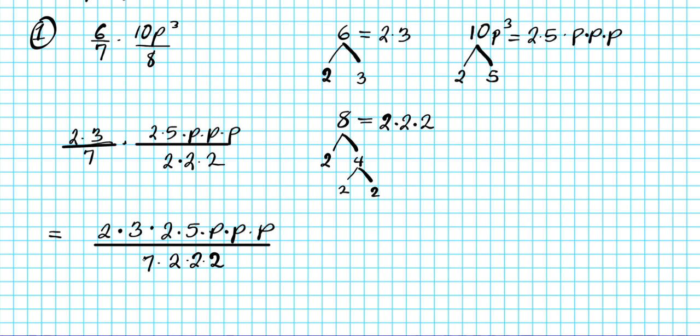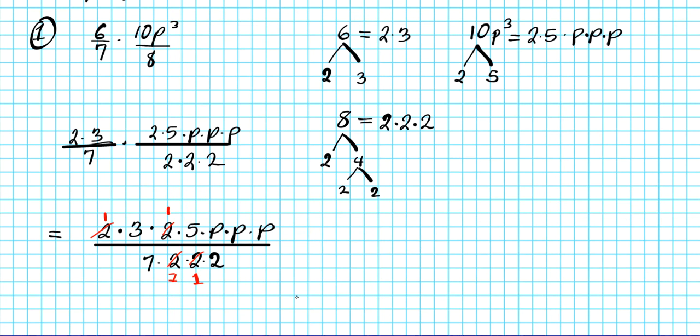There are no 7s in the numerator, so we'll leave 7 alone. 2 goes here 1, 2 goes here 1. 2 goes into itself once, 2 goes here 1. Now, the importance of these ones cannot be overemphasized. You always want to put these ones there because they tell you that there's still a number that's occupying the place of the reduced number, okay?